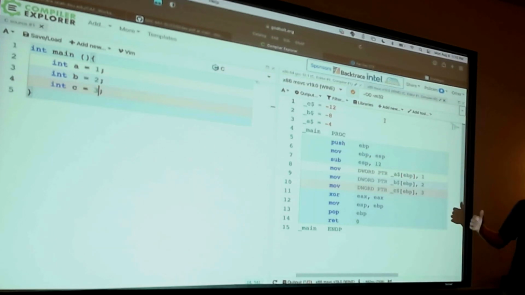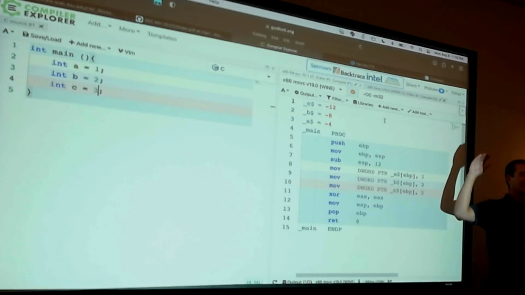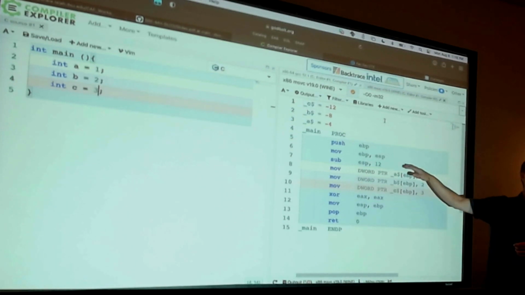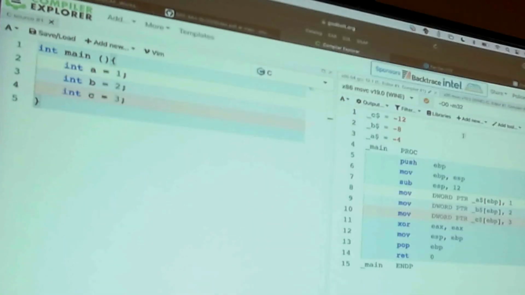All of the local variables I create, like integer A, B, and C, are going to live at a lower memory address than this base pointer. And so this is where doing that quick math of hexadecimal numbers in our head becomes a little bit handy, because we can see this is actually showing it to us in decimal. But in a lot of our tools, instead of saying this lives at EBP minus 12, it's going to say EBP minus hex C. So being able to do that subtraction in your head will help you find out where those local variables live a little bit more easily.